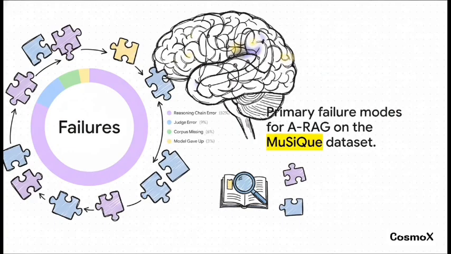And this chart just drives that point home. When agentic RAG fails, look at why it fails. An absolutely overwhelming 82% of the errors are now reasoning chain errors. What that means is the AI is finding all the right puzzle pieces, but it's struggling to put them together in the right order. Finding the info just isn't the main problem anymore.